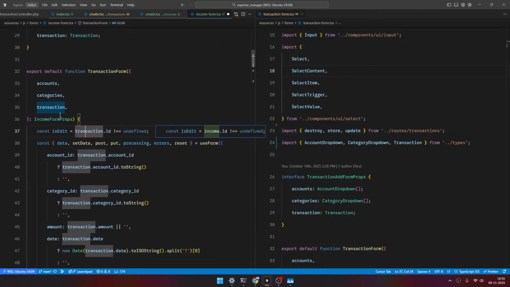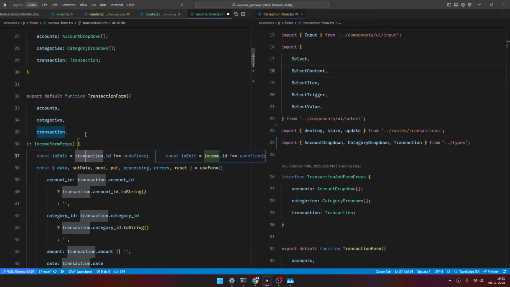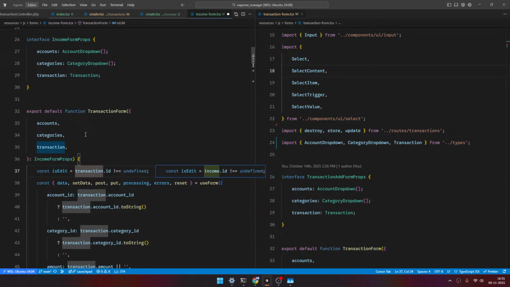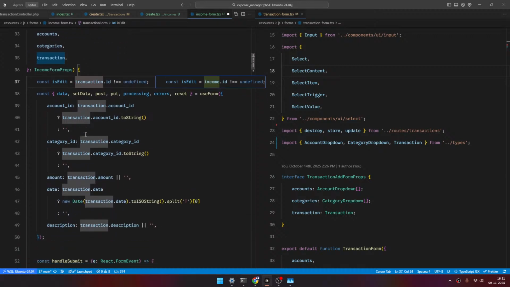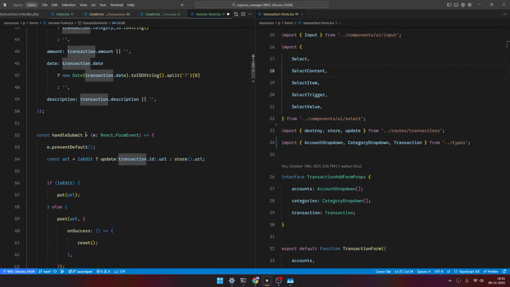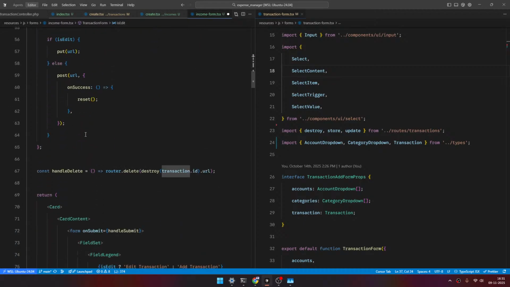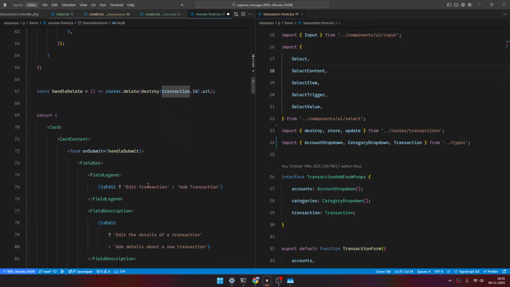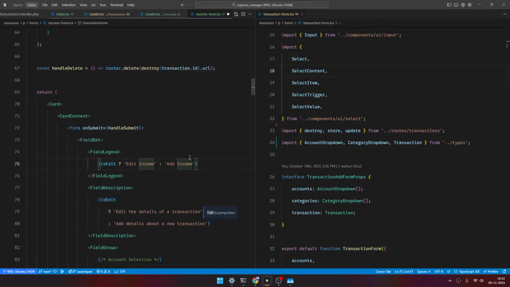Am I getting it as transaction? I can do income. Let's keep it like that right now. When I do a proper refactoring for that, I will at that point set that up. This becomes income.